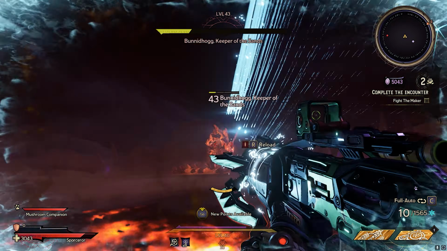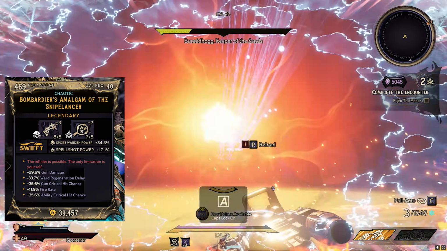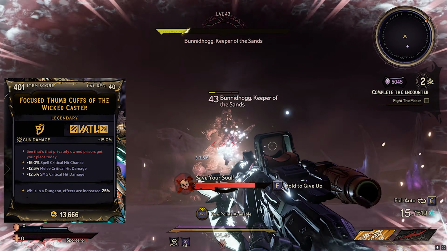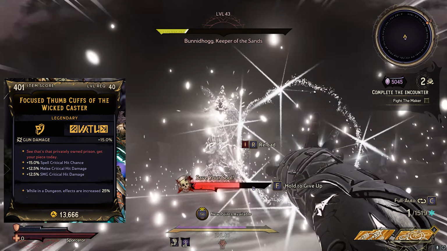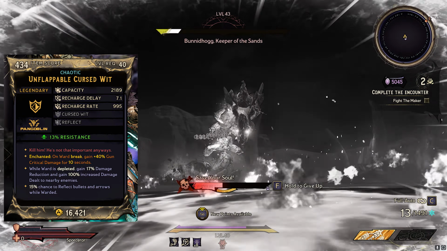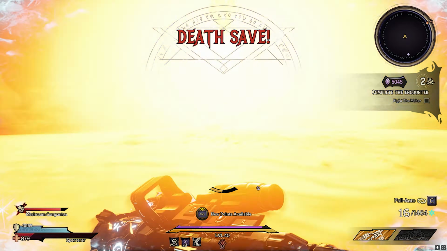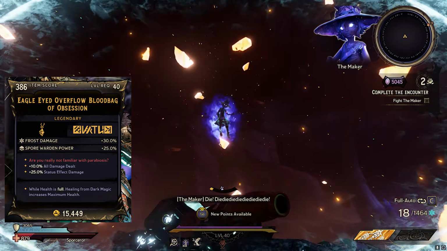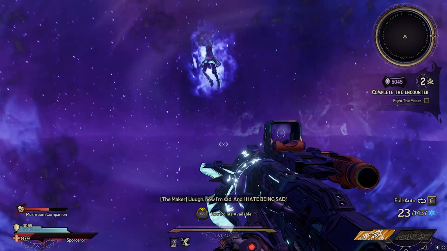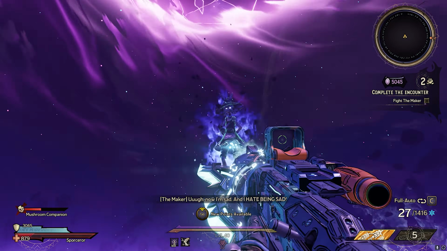For my class item, I'm using the Bombardier's Amalgam of the Sniper Lancer, and it has some really great perks, and my rings are focused on gun damage, SMG crit damage, and spell crit chance. My ward is focused on gun crit damage, boosted by 40% for 10 seconds through the enchant, and the necklace is focused on overall damage and status effect, but also on sporewarden power and frost damage, which is my primary source of damage. That pretty much wraps up the video.